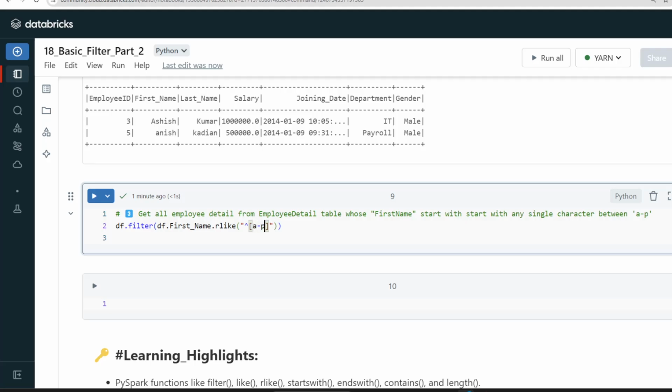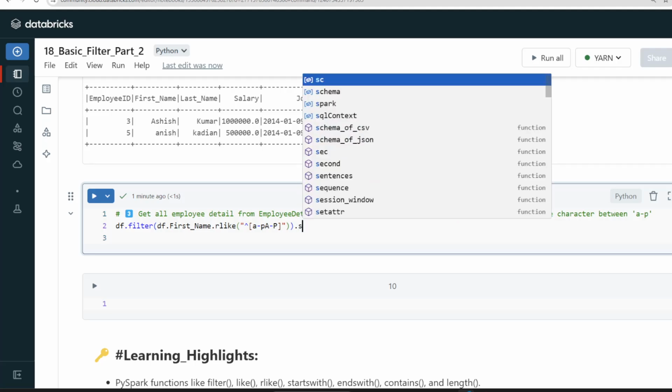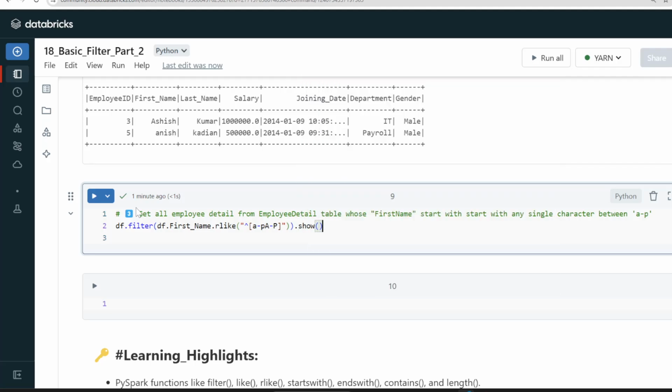Again, there is an ambiguity. They have given a and p as small letters. If you want capital also, you can write it like this. Let us see the output and check whether it is as expected.